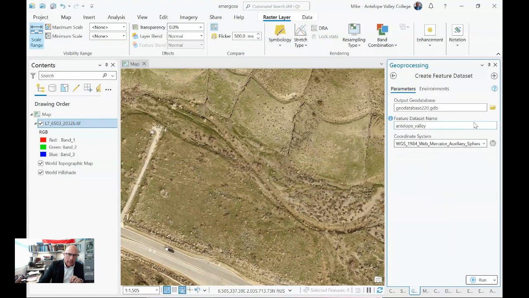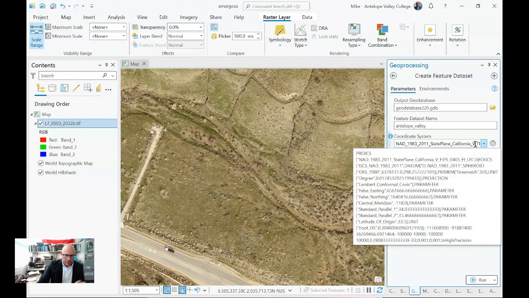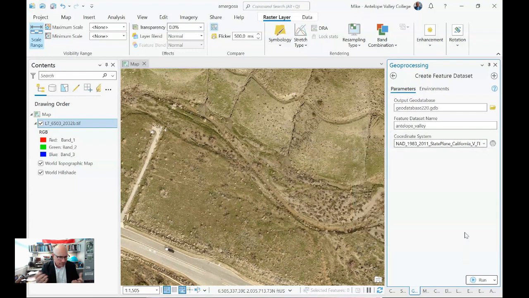So I've got that. Coordinate system. If I hit the drop down, go ahead and select this aerial image, and it's in NAD 83, which we've seen, but it's State Plane California Zone 5. That works for what we're doing. Kind of maybe irrelevant for you and what we're playing around with here, but this is the standard one for this county level kind of government data and all of that. So this is a perfect one for this area. So we're just going to use the coordinate system that our aerial image came in, right? And so I'll hit run.